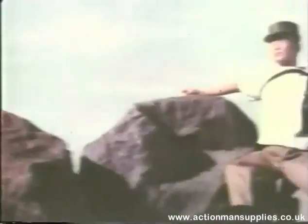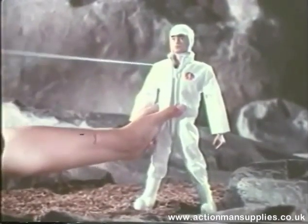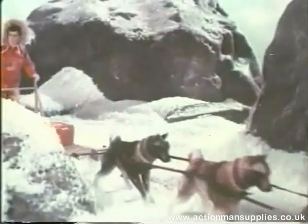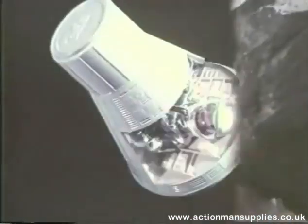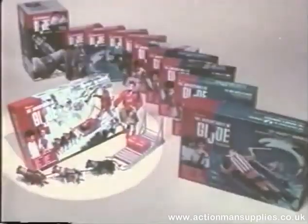And look, there are three new G.I. Joes, too, including talking G.I. Joe astronaut. Landing party, now on moon. You can have a different adventure every day with all the new exciting G.I. Joe adventure sets. Get G.I. Joe today. It's G.I. Joe from Hasbro.